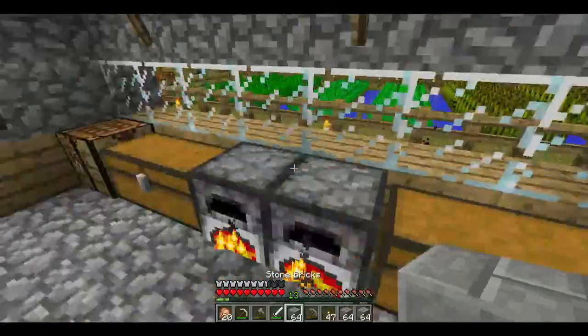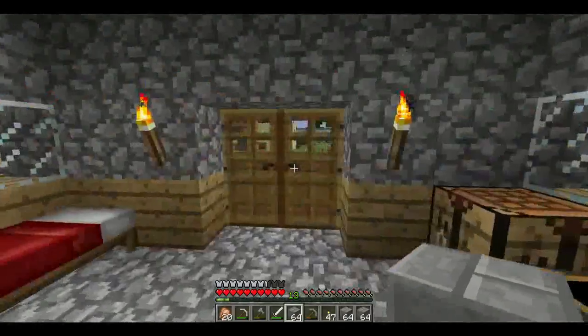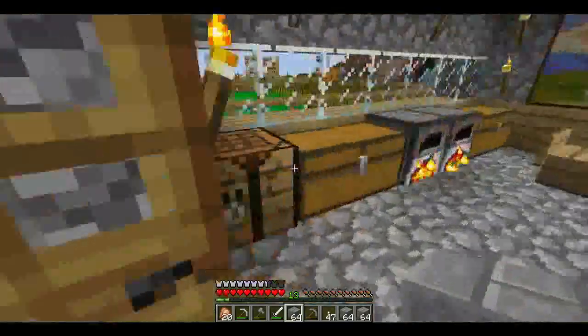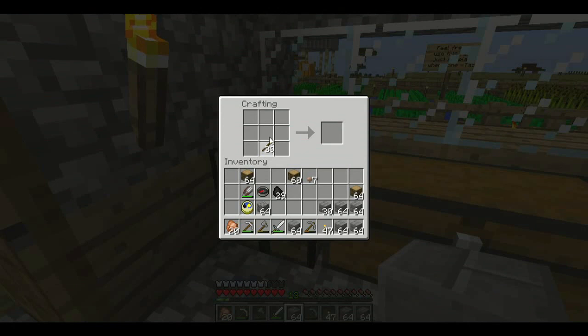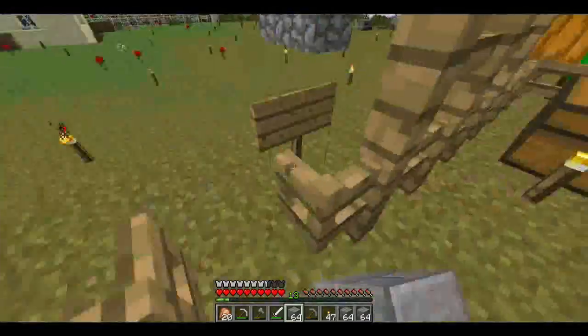There we go. Stone brick. Get the stone brick that I have left. And I'm going to work on the spleef arena a little more. I don't want gravel, though. I want cobblestone. There we go. I think I'll make myself a new pickaxe while I'm at it. There we go. Let's make a new pickaxe for when I need it.